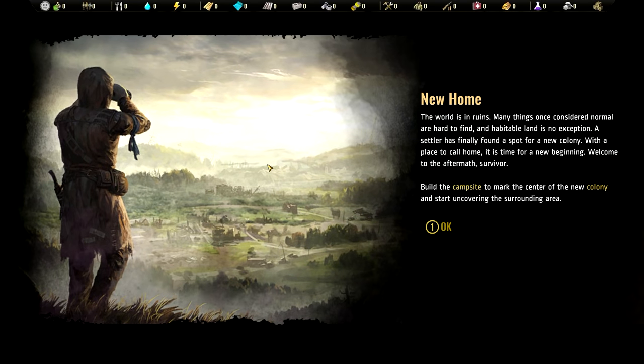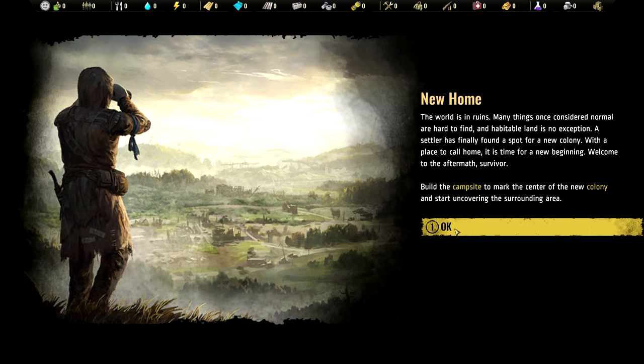The world is in ruins. Things once considered mundane are hard to find, and habitable land is no exception. A settler has finally found a spot for a new colony. With a place to call home, it is time for a new beginning. Welcome to the aftermath, survivor. Build a campsite to mark the center of a new colony and start uncovering the surrounding area.